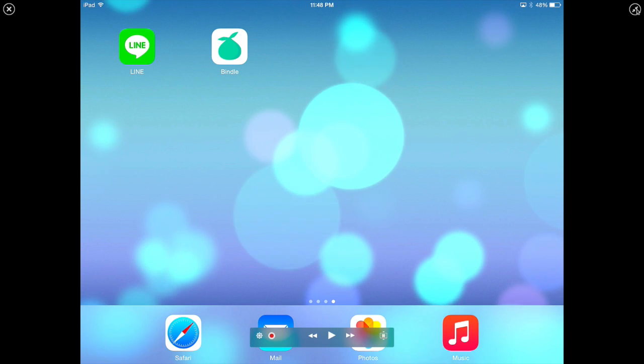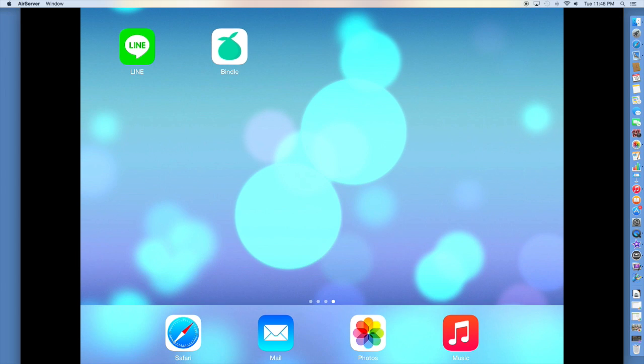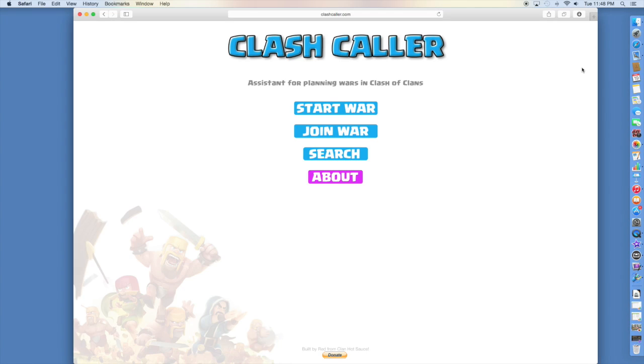The next thing I want to show you is our tool that we use in iKonik for how to reserve bases. I strongly recommend every clan has some sort of system for reserving bases during war. There's a few apps in the App Store as well for that, I know.